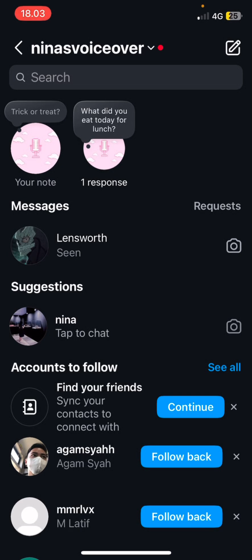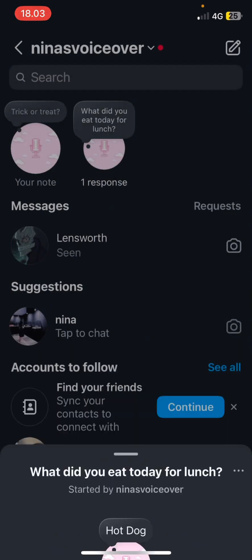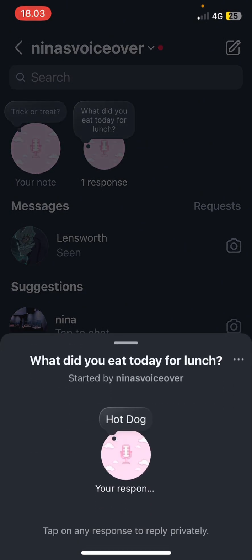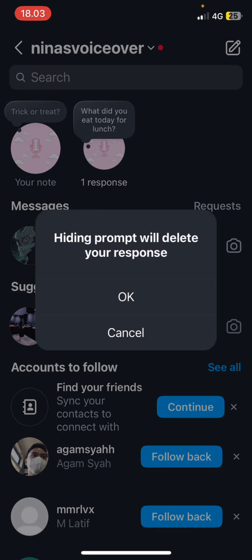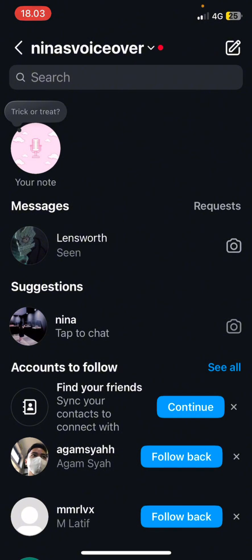And that is how you can basically ask questions on the Instagram notes status on direct messages, and just add prompts. If you want to remove it, just select the prompt again, select the three dots here and select hide prompt and select OK, and it's going to remove it.